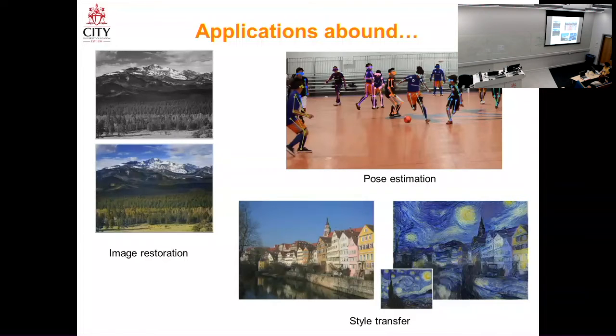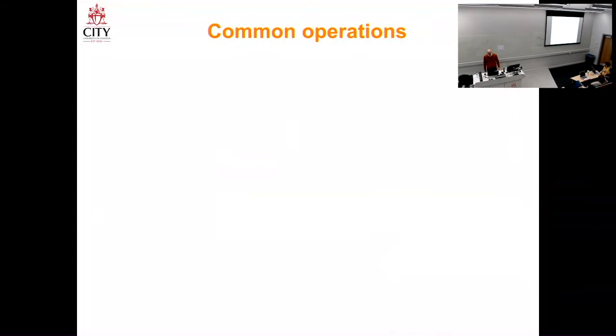Here's another really neat application, it's style transfer. So here you have a picture, okay? And what you want to do is sort of transform that picture as if it was painted in the style of a particular painter, like Van Gogh. So you can actually transform that image and make it look like it was painted. So these are just some cool applications that you can use deep learning for. And we're going to cover some of these today.